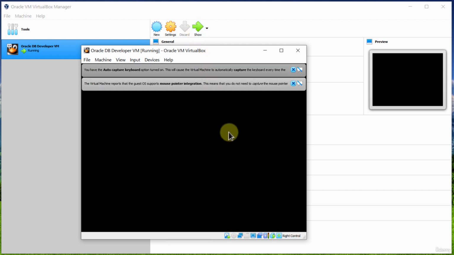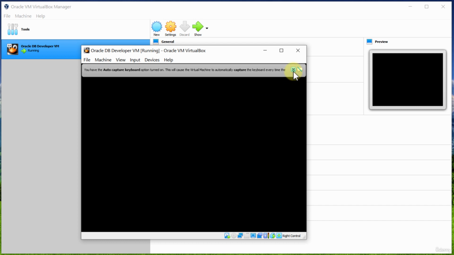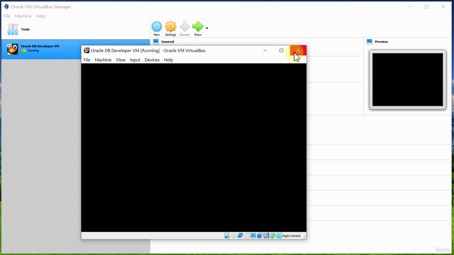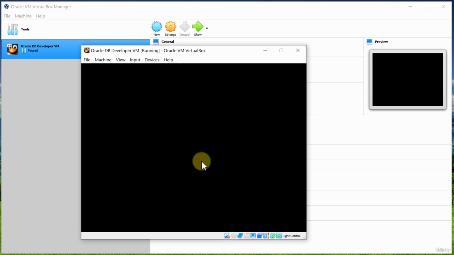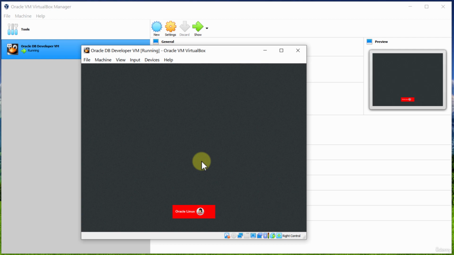If you see a black screen for some time, do not worry, it will start soon. However, if it is stuck on a black screen for more than a few minutes, just click on the Close button and power off the machine and run it again. This problem may occur sometimes, so all you can do is to restart it in this way.